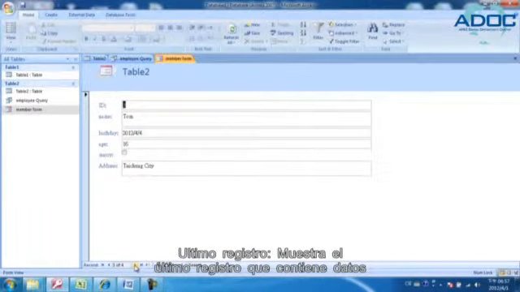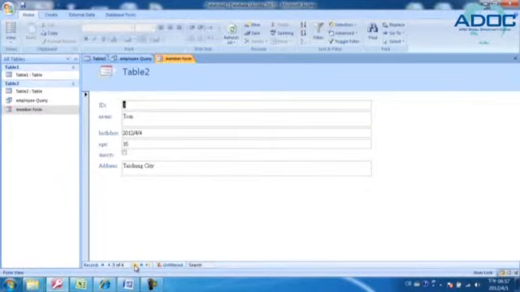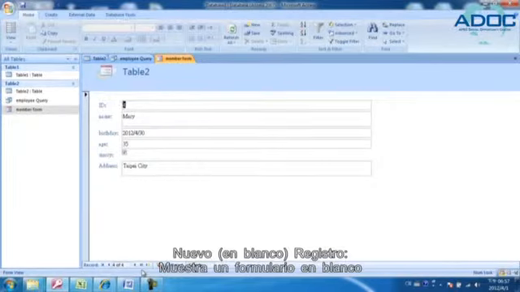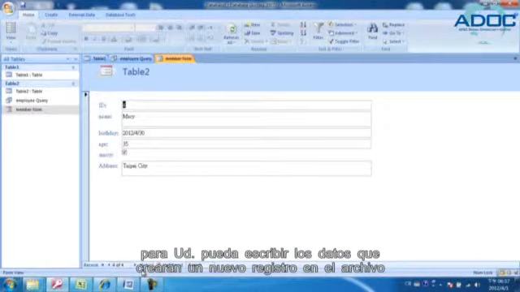Last record displays the last record that contains data. New blank record displays a blank form, so you can type in data that will create a new record in your file.